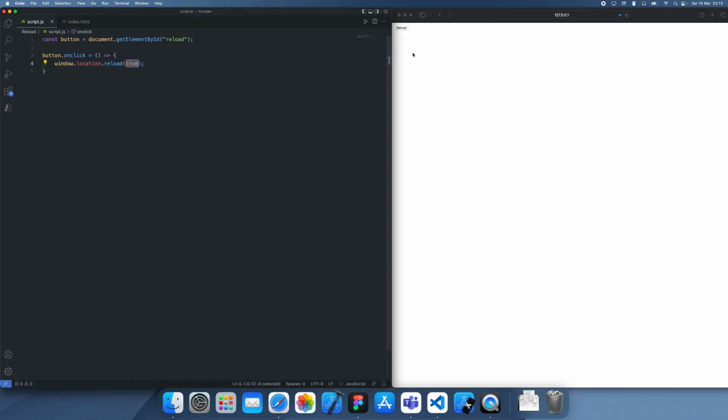But this can pose problems, because if you have a local cache and your website has actually been updated, it's not going to update the cache. That can cause issues, especially if you have PWAs, which is why sometimes if you want to update your website on the user's local device, you can use a reload with true. It's called a hard reload, and it resets the local cache as well. I don't believe this includes local storage. I think this is just the cache of the actual website, the CSS and things. So yeah, this can be useful, especially if you want to update your local PWA.